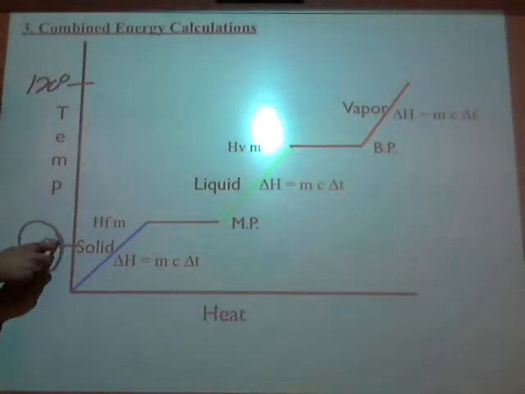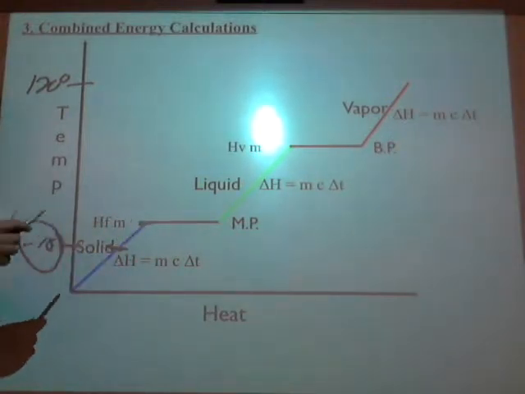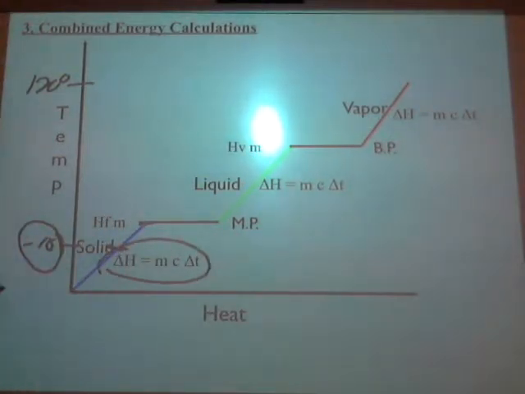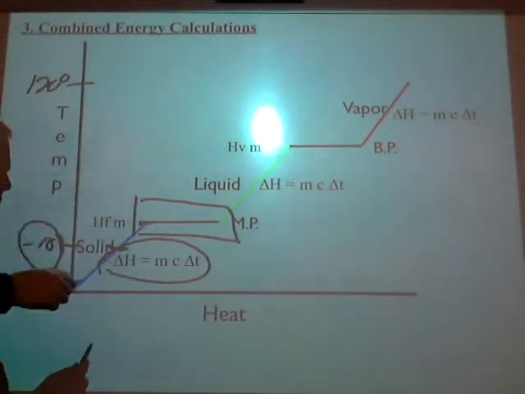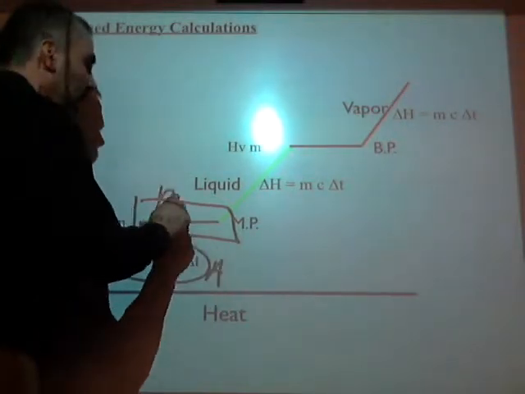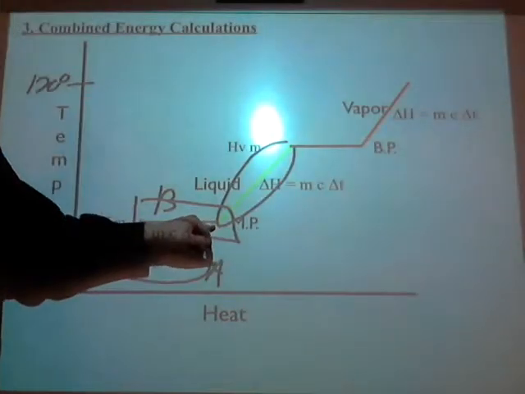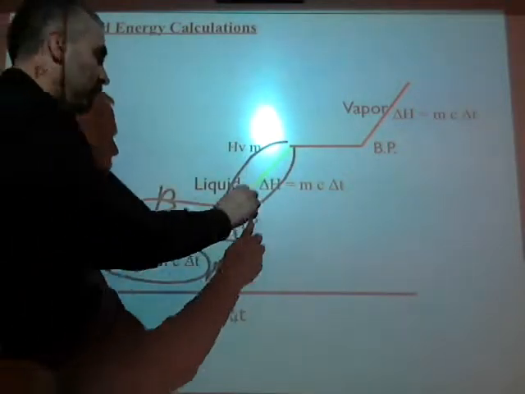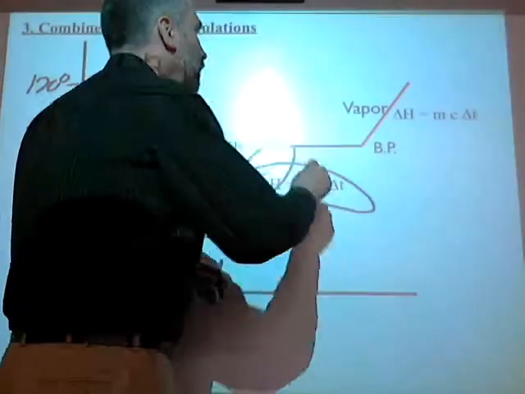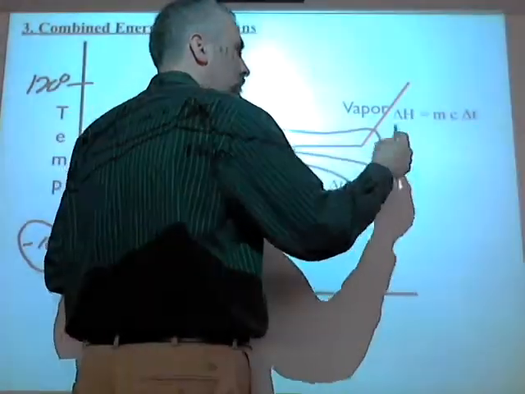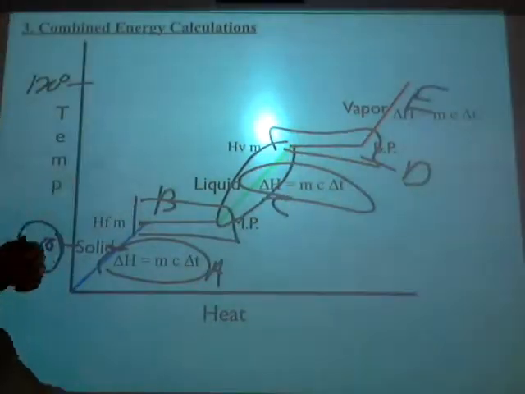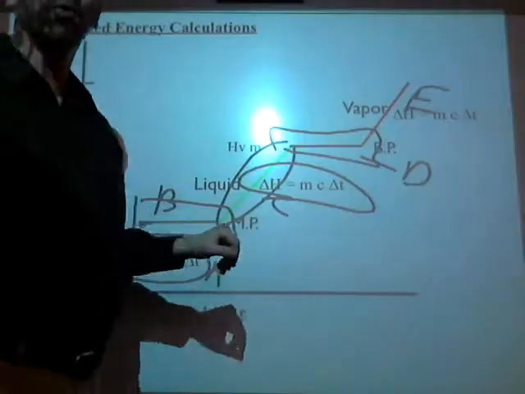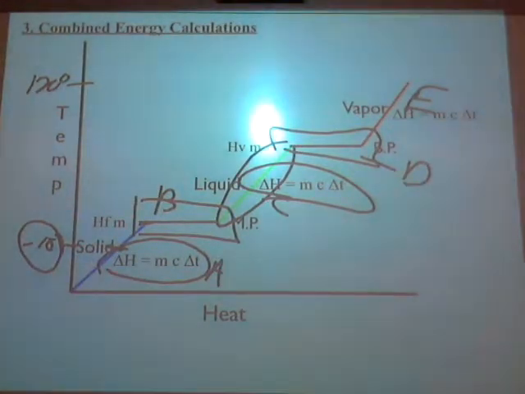Here's what you'll have to do. First, you'll have to go from minus 10, right here, up to here. That's going to be one calculation using this guy. Got it? Then, you'll have to figure out how much energy it would take to melt all those crystals. That's the second calculation. We'll call this A. We'll call this B. Then, going from 0 up to 100 is going to be part C, where you'll use that formula. And then you got to figure out how much it takes to vaporize them. That's going to be D, this was C, and then E, your final part, will be up there, going from, say, 100 to 120. Now, each one of those is a different calculation, and you have to sum them all up at the end. Okay?